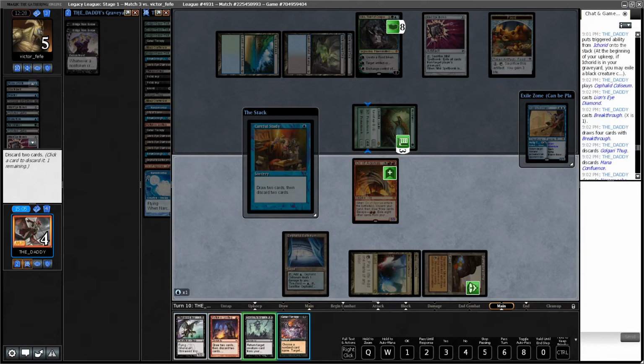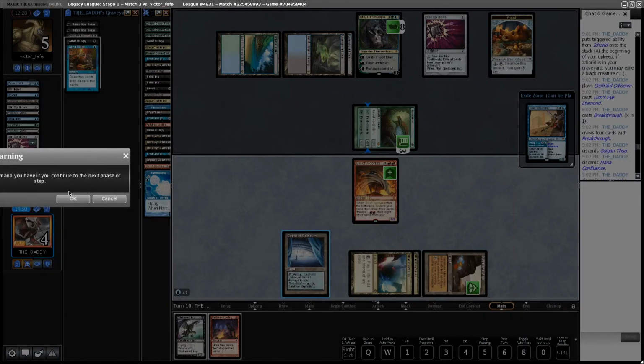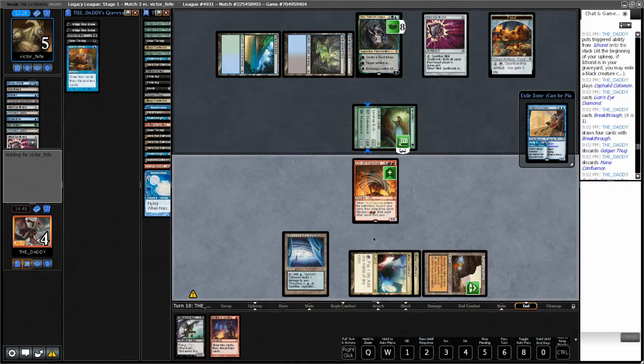I don't think I actually want to discard Stinkweed Imp. I want to try and bait him into cracking the spell bomb, because we're not dead next turn. So I think leaving looting in hand is our best chance of not being dead.